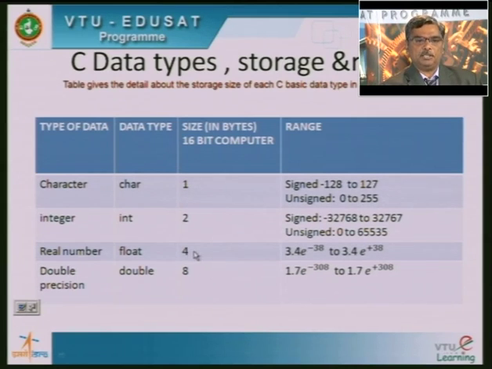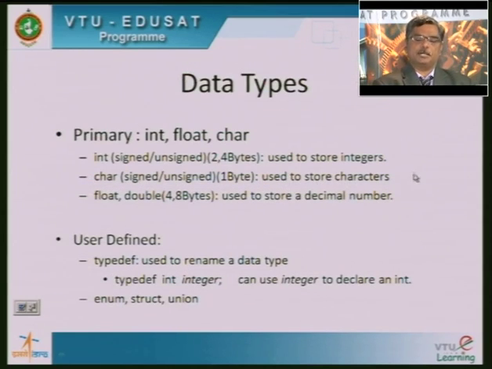If you declare a floating type variable, it takes 4 bytes, and its range is 3.4 e to the power of -38 to 3.4 e to the power of +38. This is the range of values you can assign to a variable of type float. If it is double, the range is 1.7 e to the power of -308 to 1.7 e to the power of +308. Remember this range of values, because while reading any value it should be within the range, otherwise the processor you are using for programming cannot take that value.